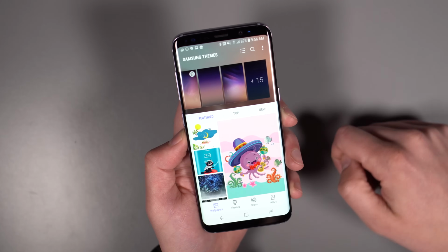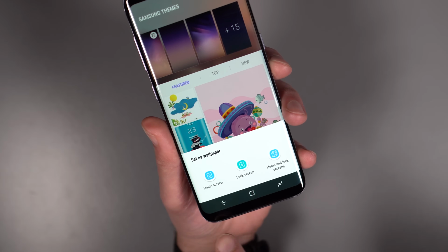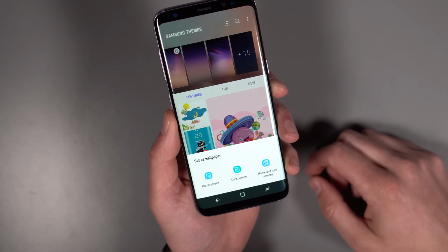If you want to set those, you just tap on that, and it'll go in and it'll ask you what you want to do. Set it just on your home screen, your lock screen, or do you want to set it on both? Obviously, that is completely up to you.